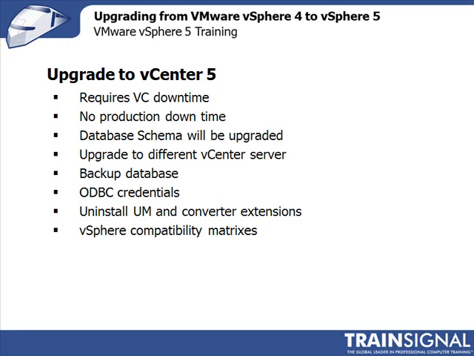If all of them are installed on vCenter, like if update manager is on the same server as vCenter, I want you to uninstall the update manager engine, but I also want you to uninstall the update manager extensions for the vSphere client. So you'll see two entries in the control panel for Update Manager, one for the engine and one for the extension. And the same thing with converter and anything to do with guided consolidation. I want you to also remove that before you even try an upgrade if you're doing an upgrade to vCenter 5.